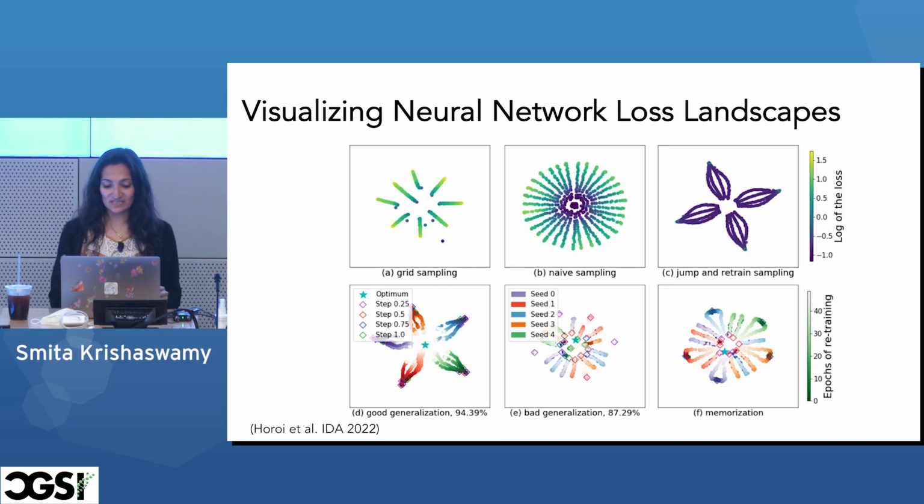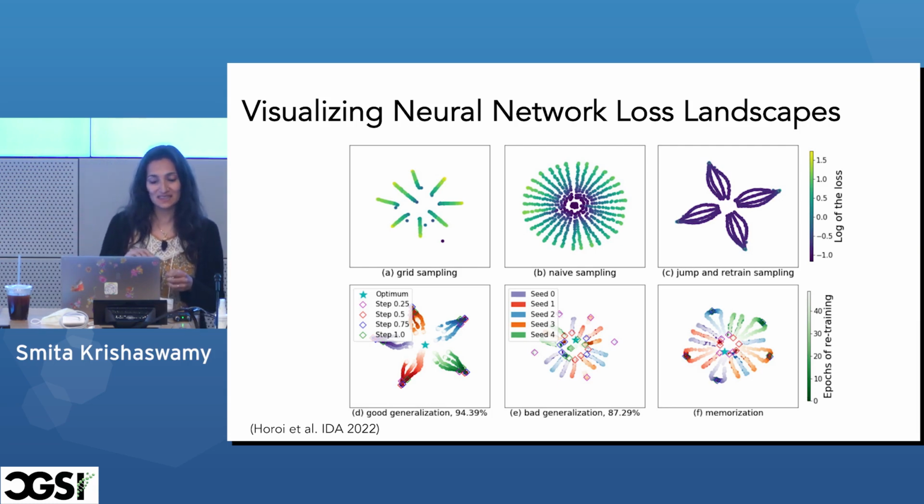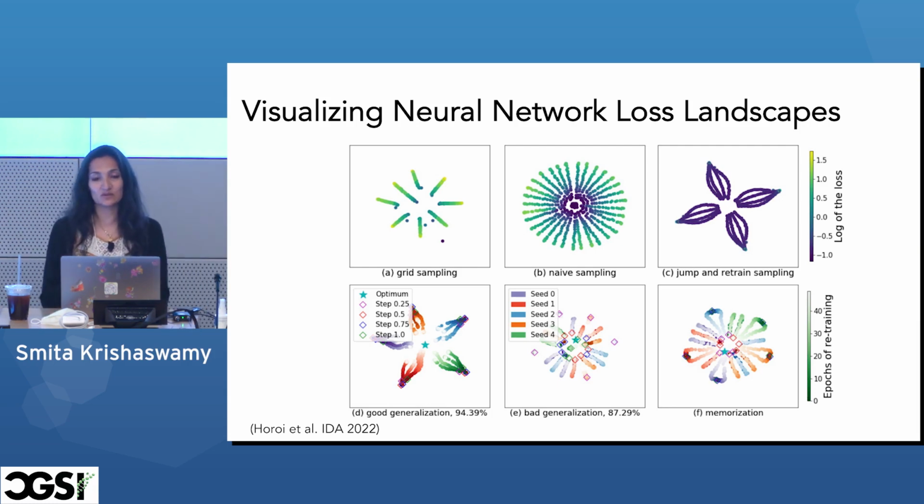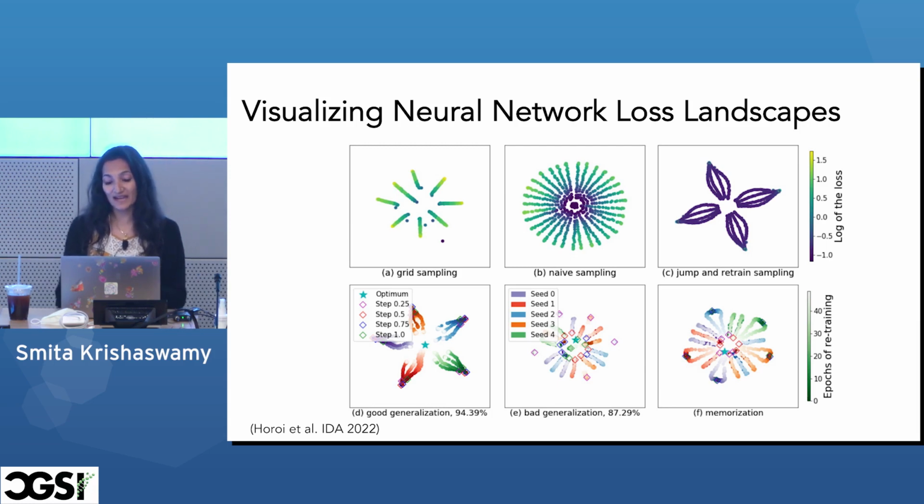Now coming to the teaser that I had, what is this? So this is actually the visualization of what's happening to a neural network when it reaches a minima. So we went all the way to the minima, the neural network converged, and then we jump out of it a little bit and we generate points along the points in the parameter space that it retraverses. And it turns out, actually, you can just look at this plot and tell when it's generalizing well versus when we're finding a bad minima.